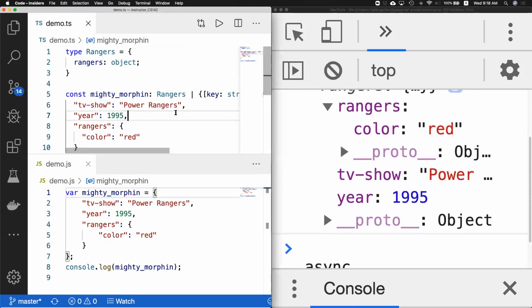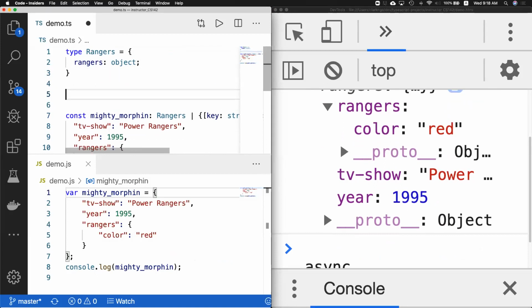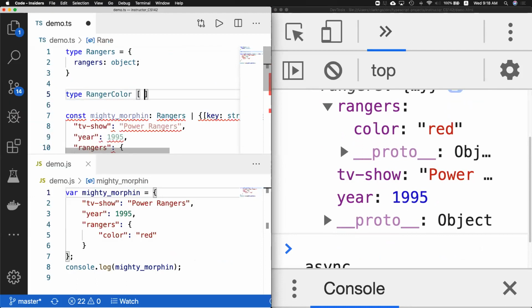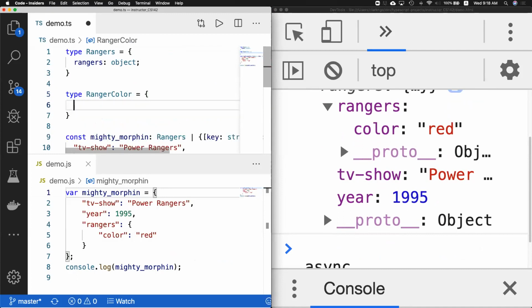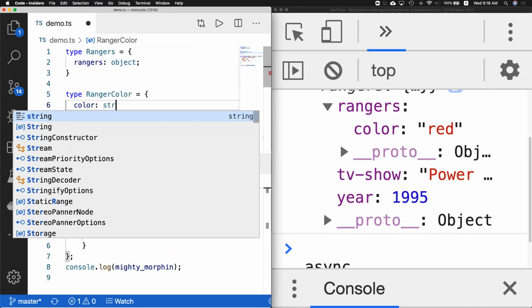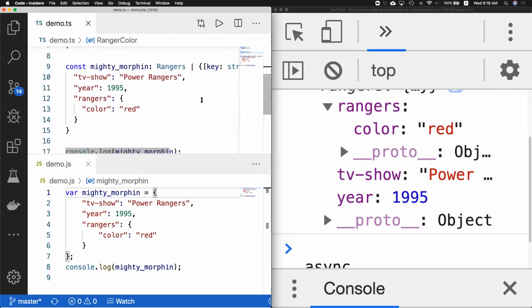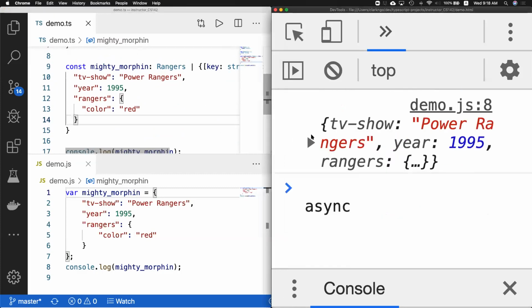And I think there's another type that you can define, another type. You can go deeper. Again, this is just good to know, and you can go over this again later. So we defined another custom type in Ranger Color. And then in that type, we want a key color, and we want it as a string. So this would still work the same way, but now I just have to hit refresh. Yeah, it still works.